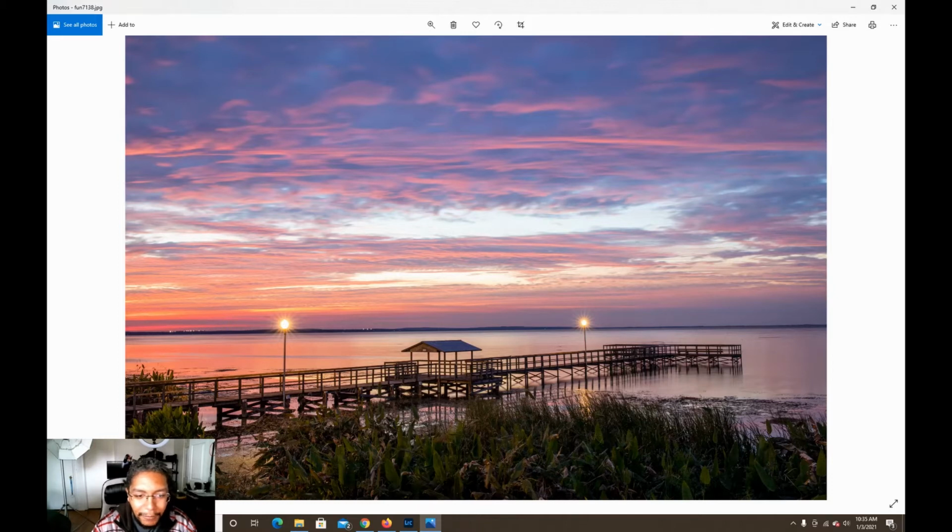So today we're going to be working on a stacked image. What we're going to do is take 3 images and stack them all into one. The purpose of this is, let's say for example this photograph right here, this is a composite of, I believe, 4 different images that each had a different part of the image exposed properly.